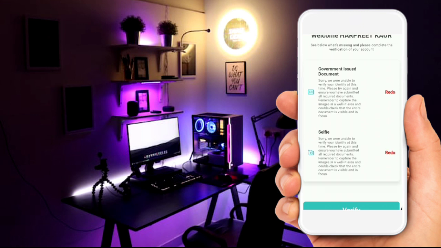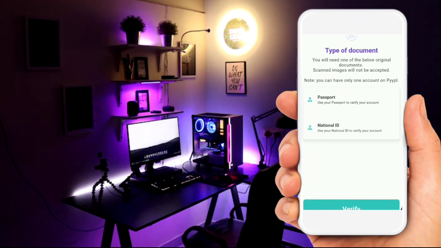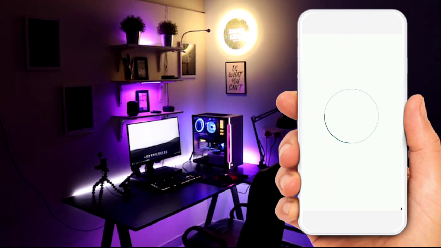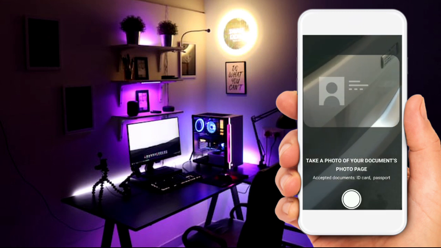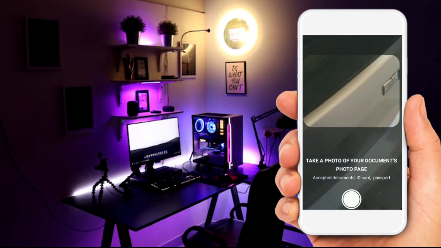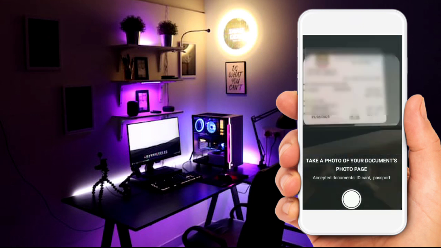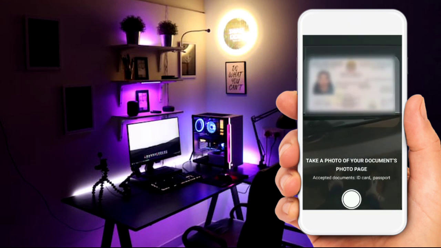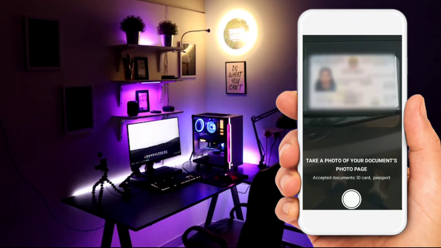Okay guys, here you can see you need your Emirates ID, your selfie and your passport copy. You must be ready with your Emirates ID and passport copy, and then click here for verification. After that, you have to take a picture. Please scan in daytime, because at night time or if you are inside in the dark, it will be a problem. You have to take the picture clearly. Here I'm taking a picture, it's clear.